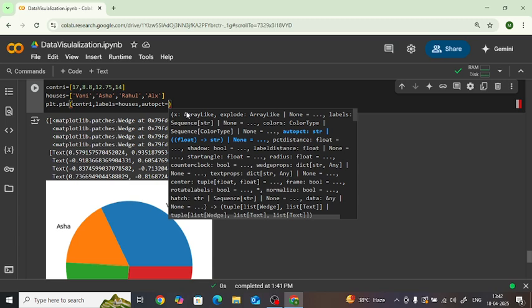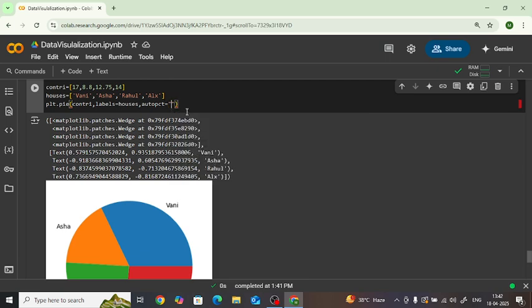Now let's write here, inside of this quotation, you can write a percentage sign and 5d, like 5 and d. It's very simple.